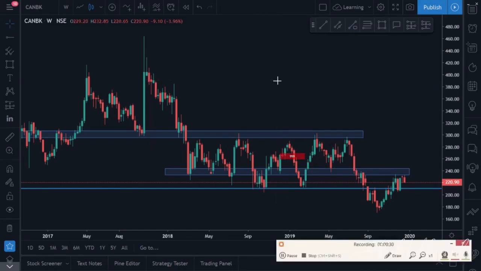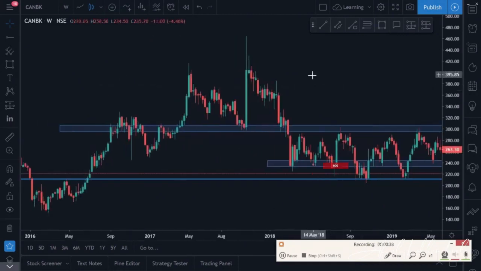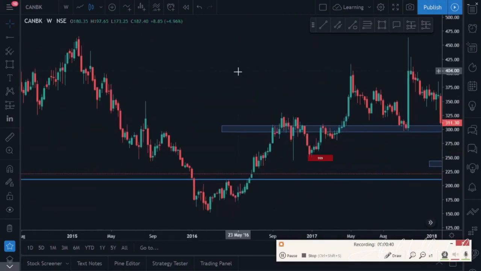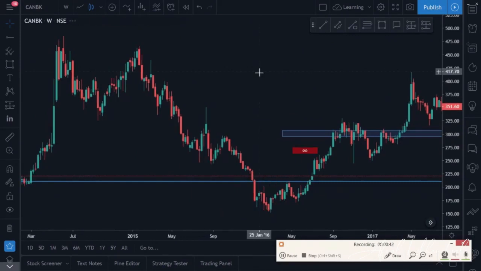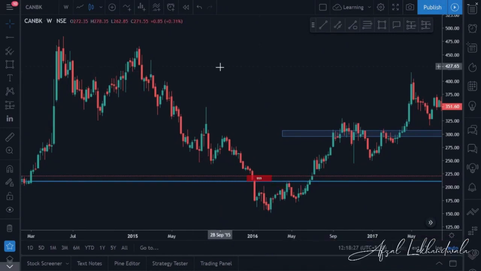In some charts, you will not be even able to draw supports and resistances, but it's okay. Switch the time period, go left and select a different time horizon, or change the company, whatever it be, but at least practice on 20 charts. Once you are done practicing, then watch my next video where we will polish our skills in drawing supports and resistances. But do practice, please practice. It is the only way to succeed in the markets.